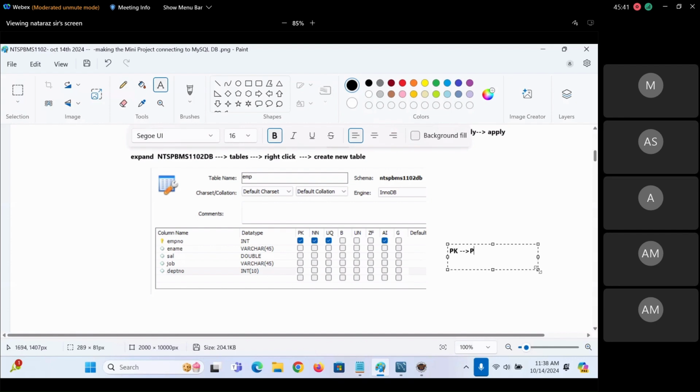PK means what, guys? Primary key. NN means what, guys? Not null key. UQ means what, guys? Unique key.